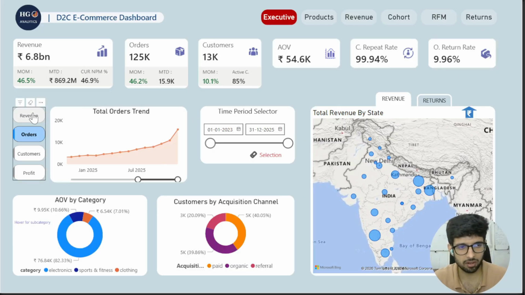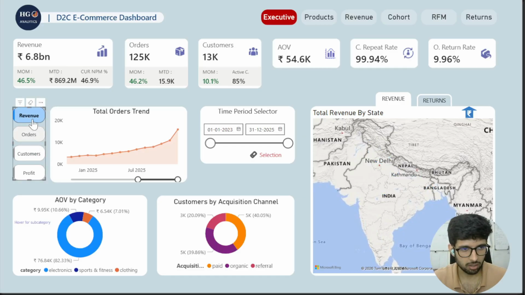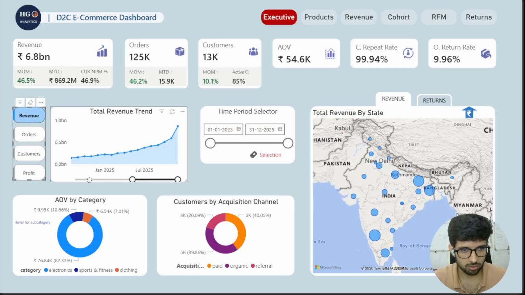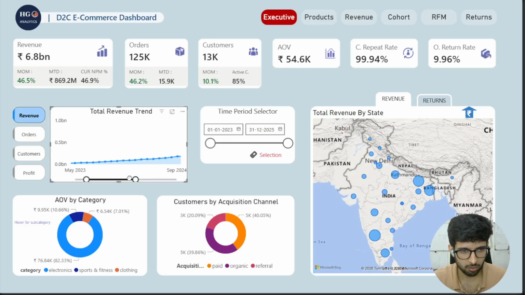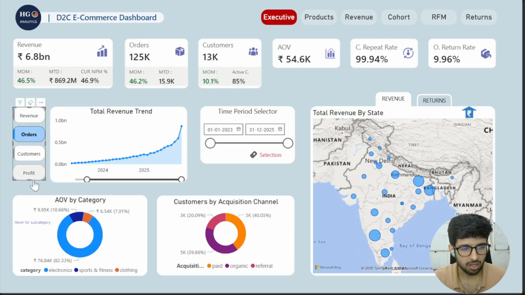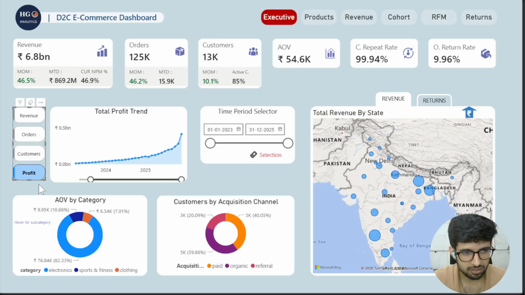And then we have our magic field parameters. You can see here is the revenue. You can scale it and see how it was very less in 2023 and how it has scaled so high in 2025. So this means we are doing good. But let's first see, are we really doing good? We can see that using profit. Yes, profit is also rising. So that means we are doing really good.